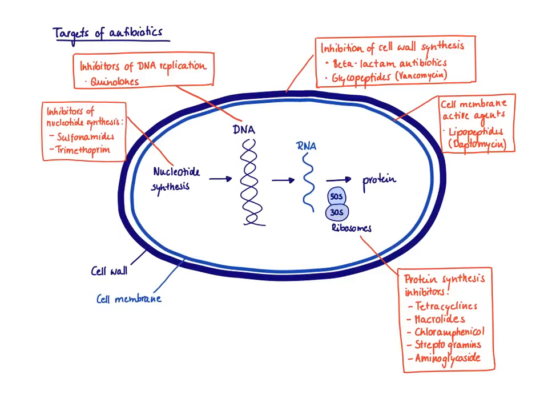Another target is the cell membrane, which is slightly different in bacteria. We have one drug, daptomycin, which intercalates specifically into the cell membrane of bacteria and can therefore be used as an antibiotic to destroy bacteria. A big class of drugs are protein synthesis inhibitors. The ribosomes are an ideal target because they differ in chemical composition and size, so by interfering with ribosomes at different spots we can interfere with any step of protein synthesis. Drugs in this class include tetracyclines, macrolides, chloramphenicol, streptogramins, and the aminoglycoside antibiotics.